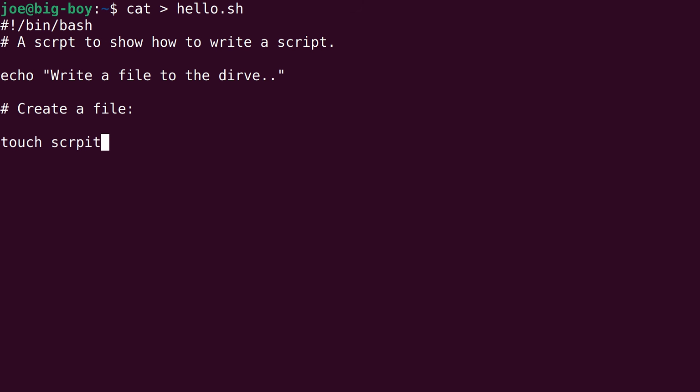And we can put spaces. You just have to use this character right there, the escape character. It's just the backslash. Basically what that tells the system is don't worry about the space I'm going to put in here. When you do file names or anything with spaces, you have to have those. So we're going to touch a file called script it. Get it right, Joe. So that's what our file is going to be called.